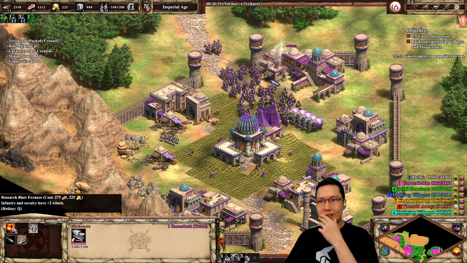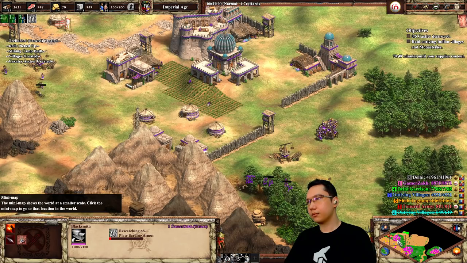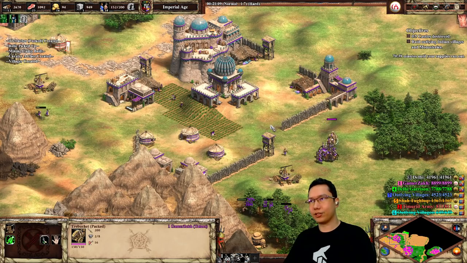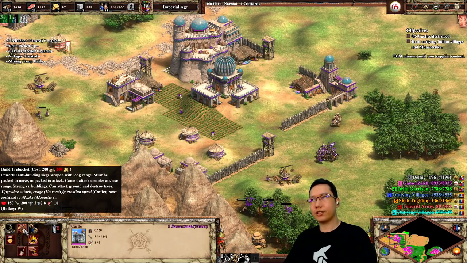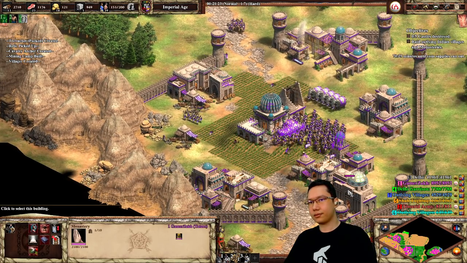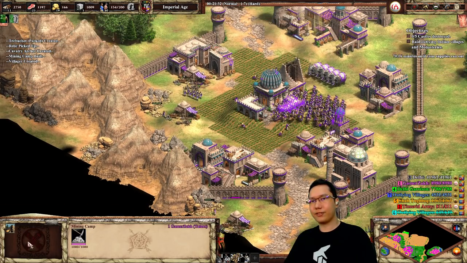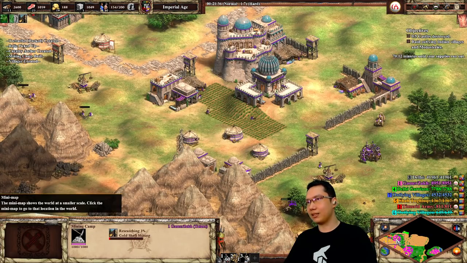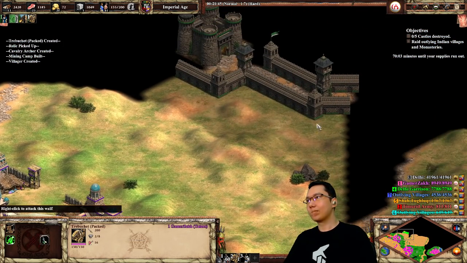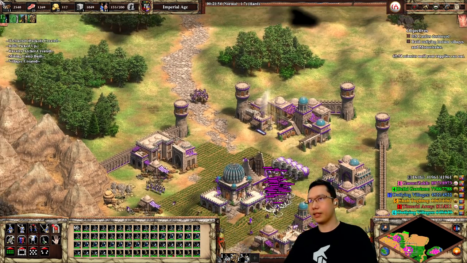There's probably a lot of upgrades we could be doing. Cavalry armor is probably a good one. We have a trebuchet. 200 gold. Do we not have a market? Oh, we didn't start with a market. That's fine. We can get the gold shaft mining. We're gonna need that, because we're short on that. Got another trebuchet. And we just have to destroy castles. Okay, that's healed up enough.